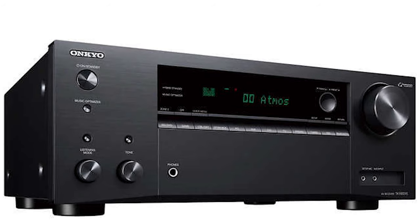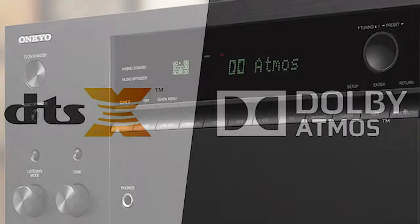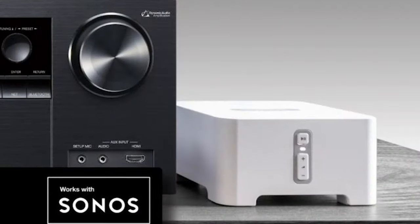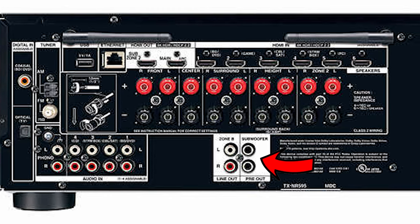Last but not least, to power this entire system for under $400 US dollars, you're going to get a heck of a deal — possibly a new budget champ. The Onkyo TX-NR595 is a 7.2 channel 4K HDR, Dolby Vision and Dolby Atmos smart AV receiver equipped with all your bells and whistles such as Spotify, Pandora, Amazon Music, Apple AirPlay 2, with six HDMI inputs at the back. It's also got a second sub out, meaning you can hook up another subwoofer, and can be set up as a 5.2.2 or a 7.2 channel speaker configuration.